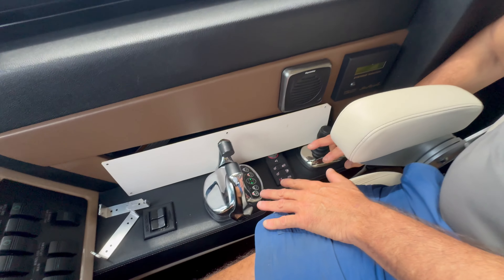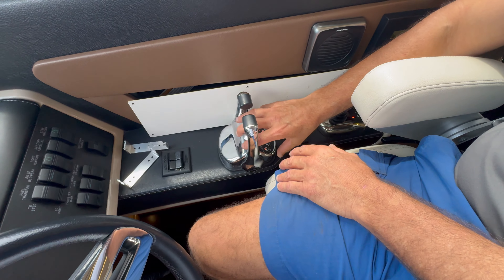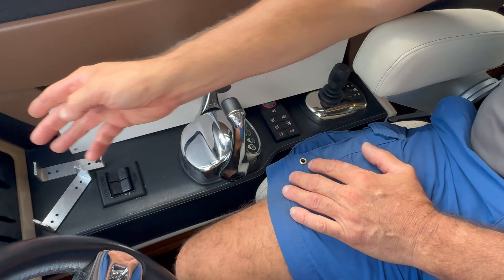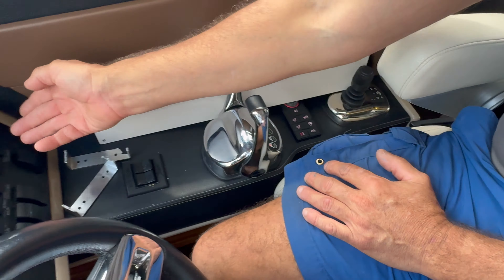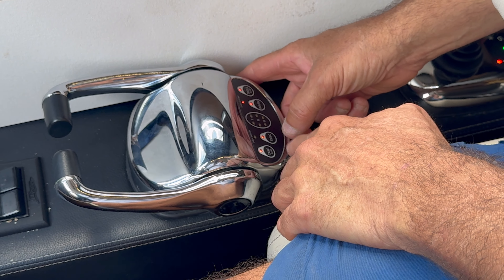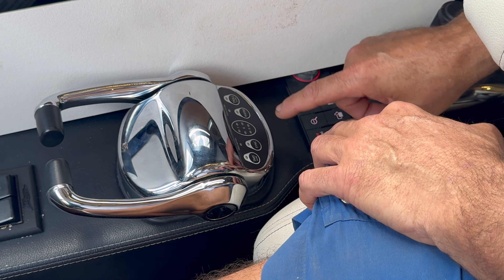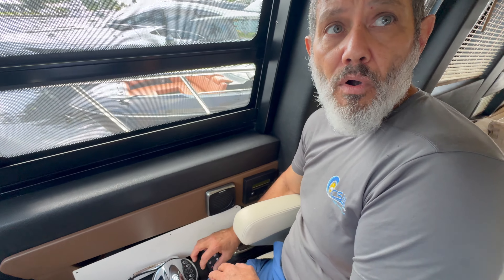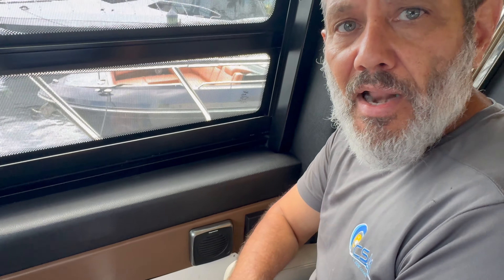We know there's an alarm on this system. When we tested just this control head and the processor, there was no problem with either one. Now there's another issue. In order to determine what the alarm is, we have to shut the system off, move the handles forward, turn the system on, and in sequence press the sync and the warm three times — that's going to be the alarm count. If you wait, there's a fast beep and a slow beep. The count is three: sync, warm, and troll. That's an indicator of a control head four pod issue. So now we're going to go to control head four, take it out of the circuit, turn on the control system, and see if everything lights up. If everything works fine, then we need to repair number four control head.